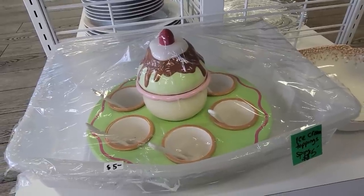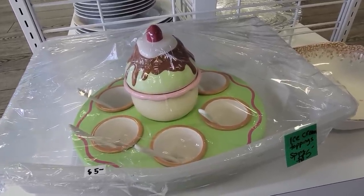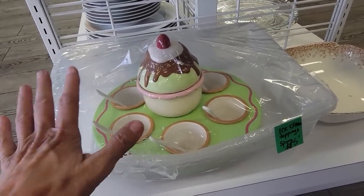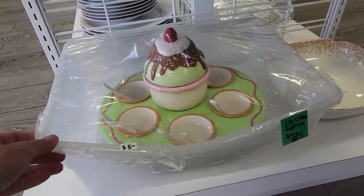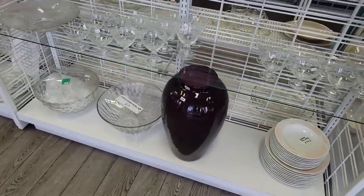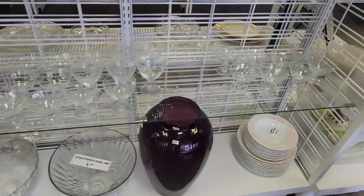Okay, a quick lookup shows me that it sells for like $20 brand spanking new. So resale on used is probably going to be in about the $15 range at the most. And because it's so big, I don't think that's enough for the hassle factor of that shipping. So I'm going to leave this for somebody else. That is a very, very large size purple vase. Again, not something I'd want to ship.